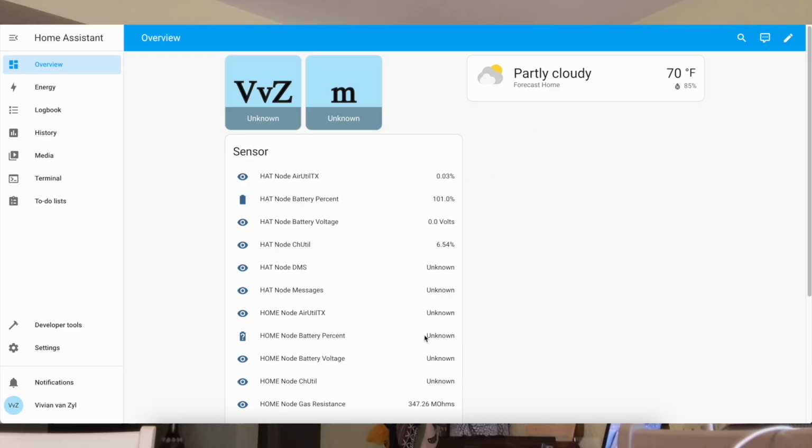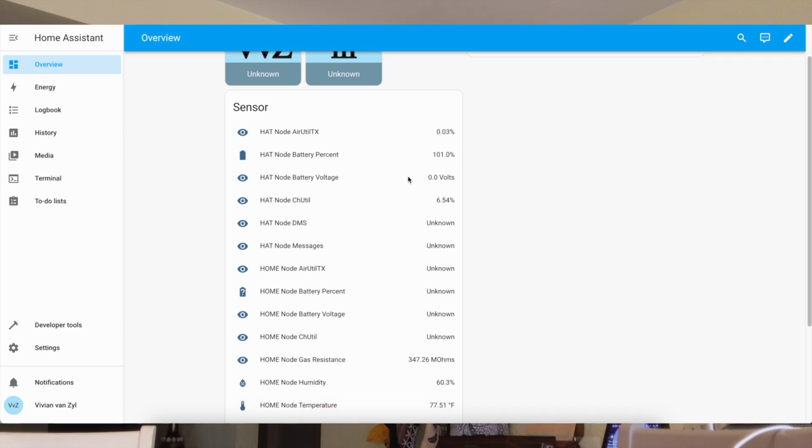So if your Meshtastic node is connected properly to the MQTT server, with the right username and password, it will start sending data, and you can start seeing data arriving inside of a dashboard over here.